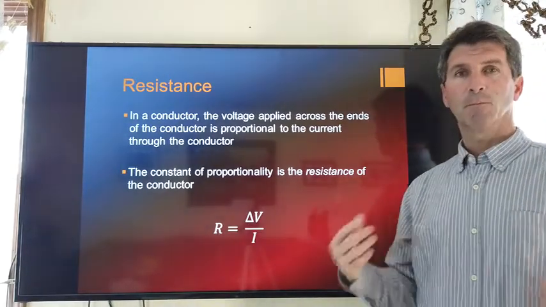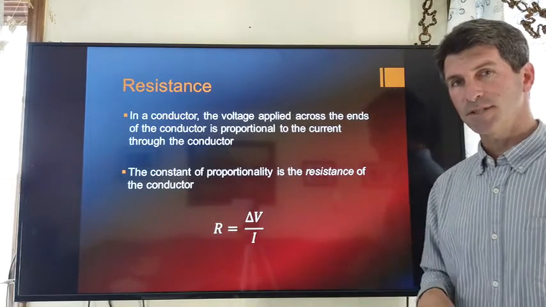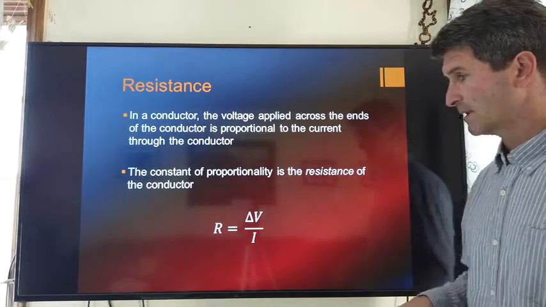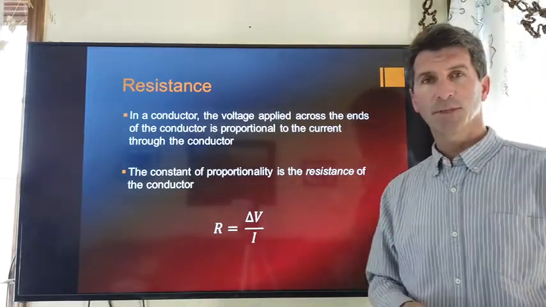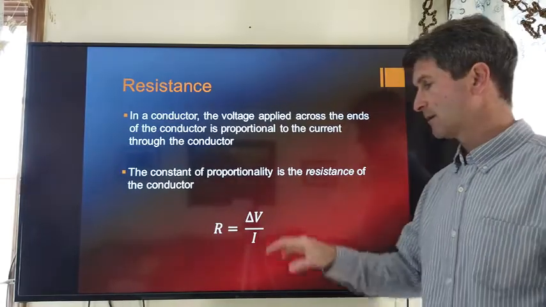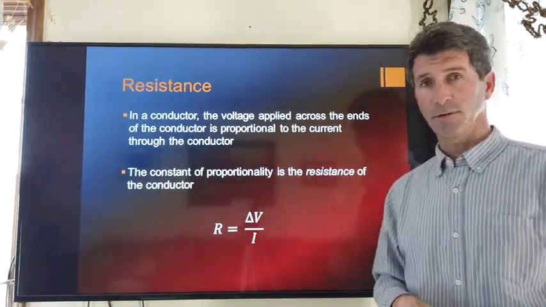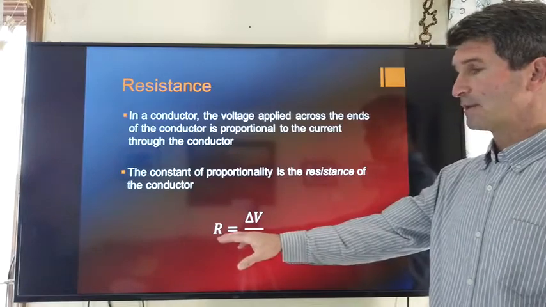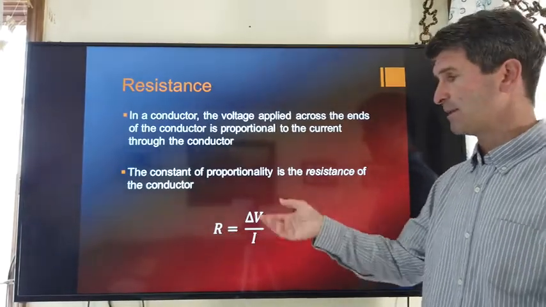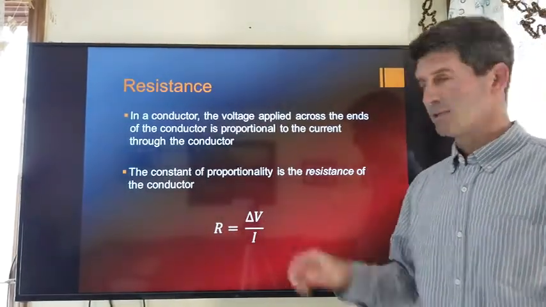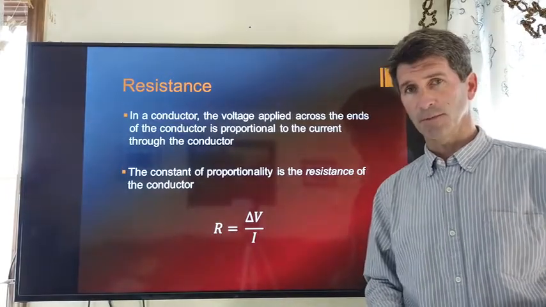So metals are more conductive, with lower resistivity and lower resistance. That means I don't need as much potential difference, not as much voltage, to get current through them. Insulators have a very high resistivity, which means you need a ton of voltage to get even the smallest amount of current through them.